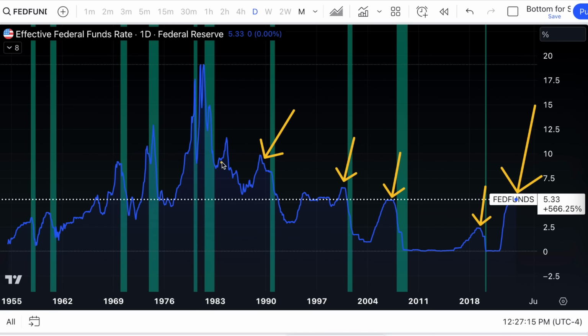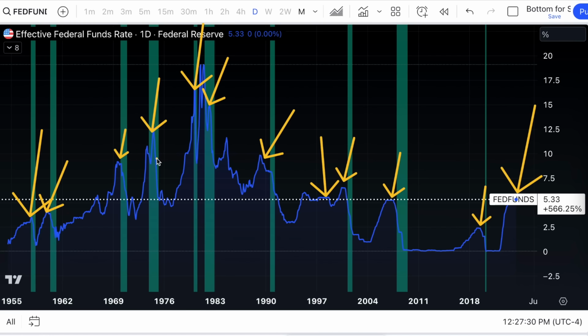And you can see after every rate cut, there was a recession. Now, of course, I think it was over here in 1997 or something. They did some little cut right here, and they said, oh, look, there was no recession. And they're right. We were in the dot-com bubble era. There was no recession right there. But every other time you can just see it. I mean, they're either running us up into a recession, or cutting right before the recession. So usually something's broken. All right.